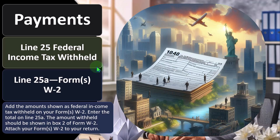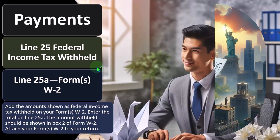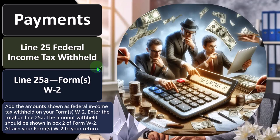Now, if the W-2 income was the only income we had for the taxpayer, then again, you would think it would just be an informational return. Here's how much I earned. Here's the taxes that I calculated based on how much I earned. And here's what I already paid you because my employer took it out of my wages. In a perfect world, those would be equal, nothing due, nothing refunded. It's not a perfect world.